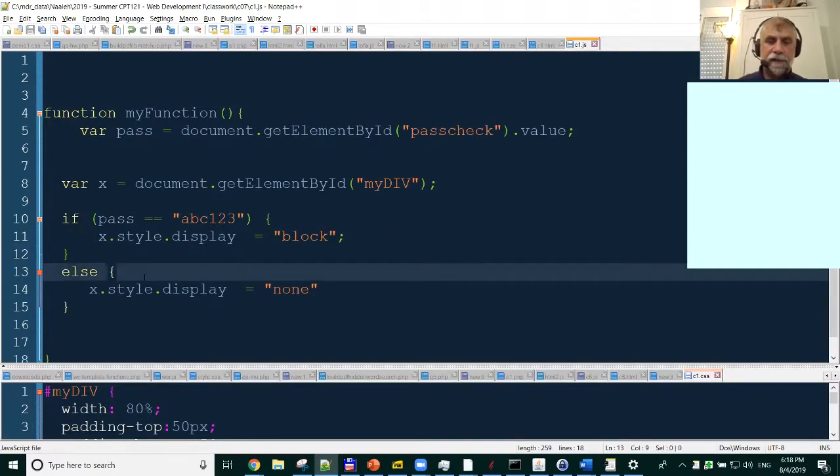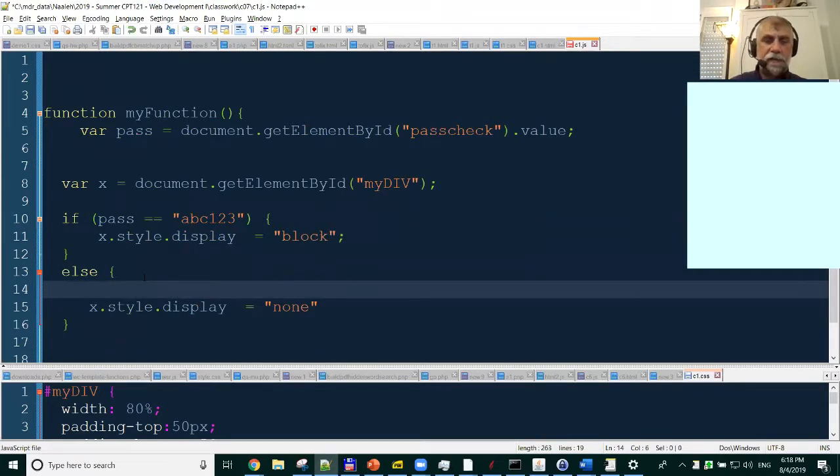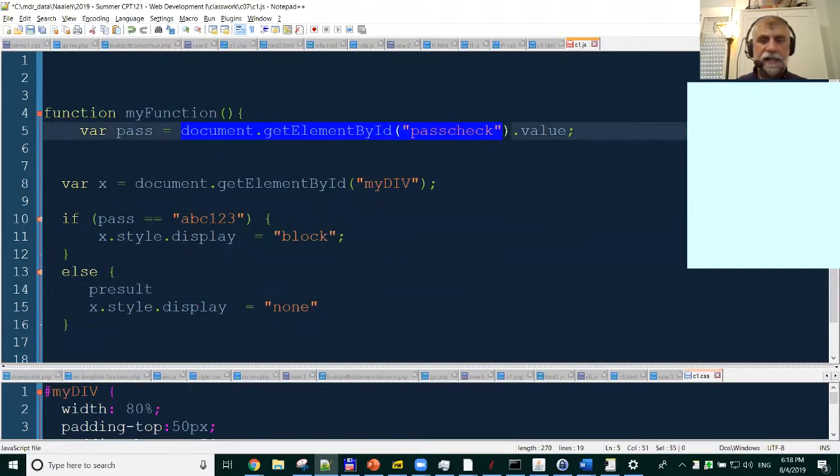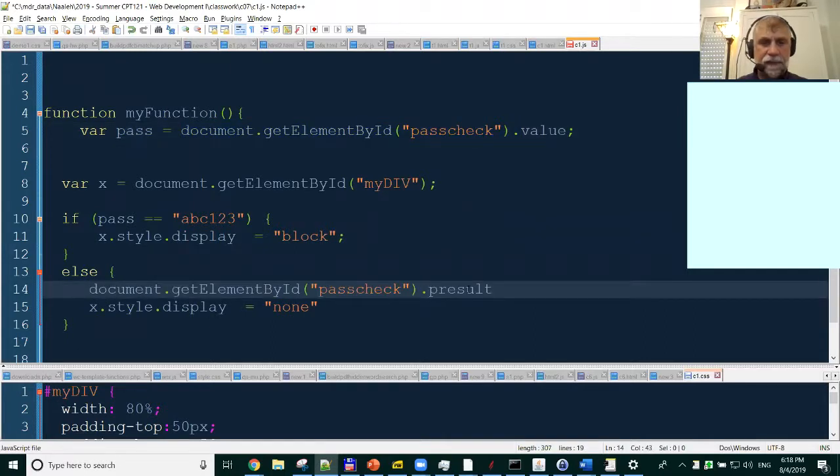Else, I want to do a few things. Else, I want to make my document, I'm just doing a paste here. I'm going to copy this whole thing here. Document getElementById result, right? And now I want to change here the inner HTML.